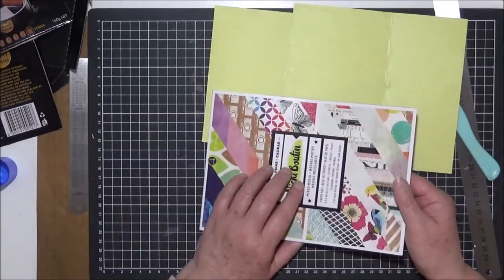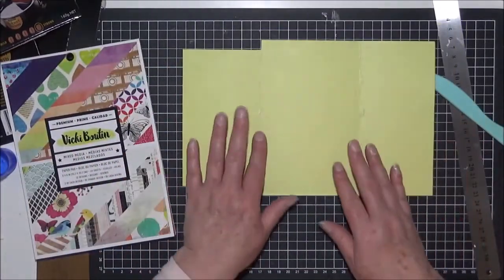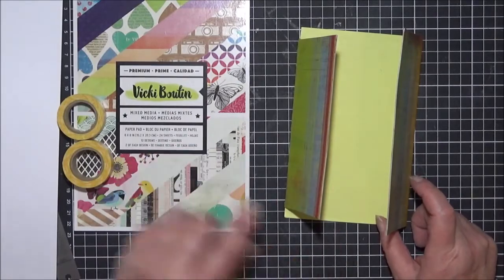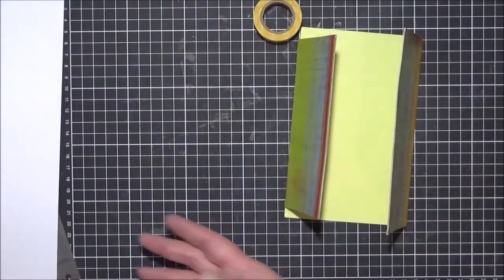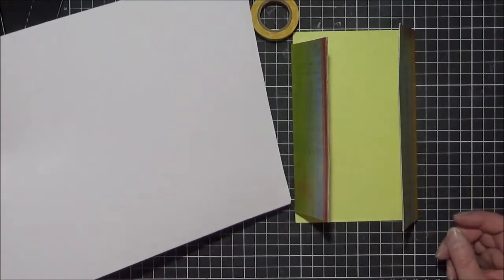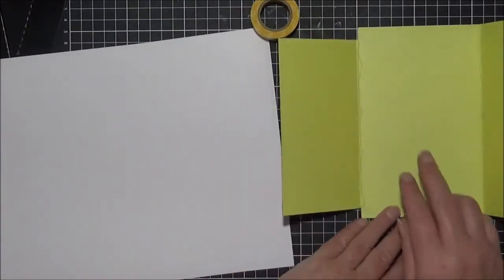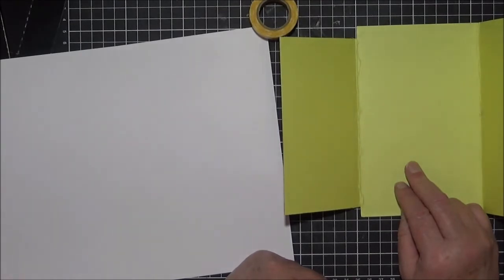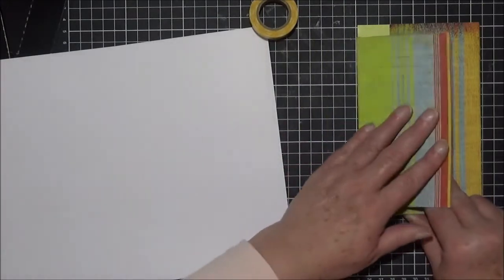Okay, that's got me thinking. Alright, I might come back in a moment when that's dry. Alright, what I decided was, I'm not going to use the coloured paper in here, because to me, if you can't write on it and read it, it's kind of pointless. So what I've decided to do, I've got some white photocopy paper here, and it's 120 GSM, so it's a little bit thicker. It's actually a good quality paper. It's got a little bit of a gloss finish, but I thought it was a little bit better than just your plain old 80 GSM photocopy paper. So what I thought I'd do, I put it in here as like a flip up notebook. I think that would work better.